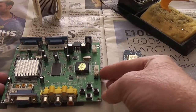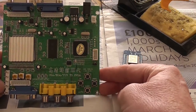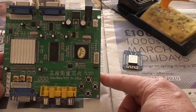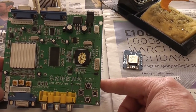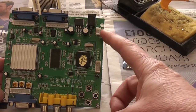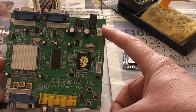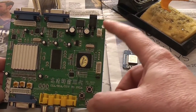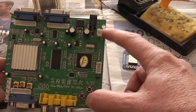Here we are with the soldering iron now all set up and ready to go. I thought it might just be helpful before piling into that to have a quick look around this board to work out what it is that does need soldering. So I think ultimately it's 5 wires. We need power and we need a ground. Now you could take them from this socket here on the GBS8200, but I'm using that anyway to power this board, so I'm going to have to find some equivalent places on the board to solder to get some power.